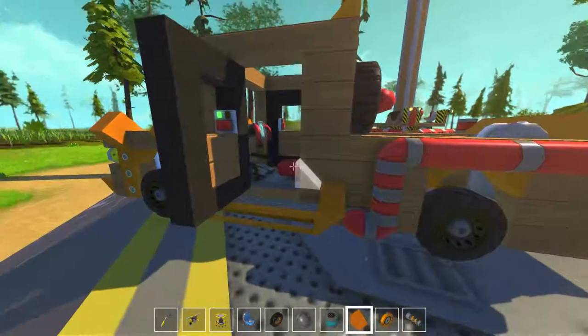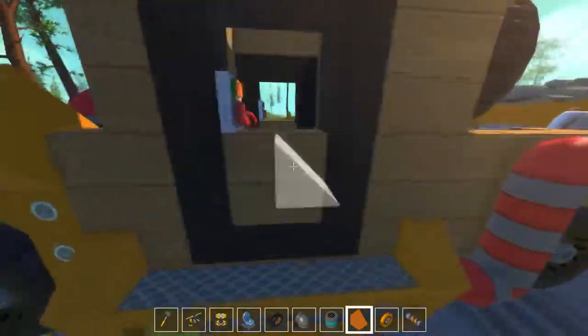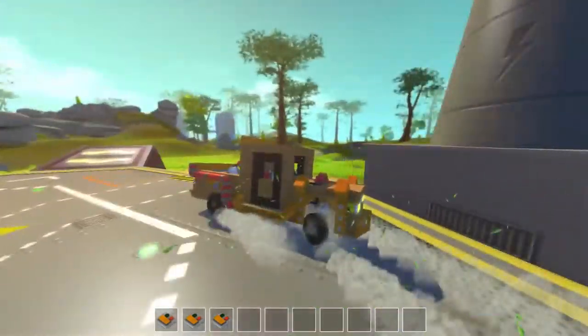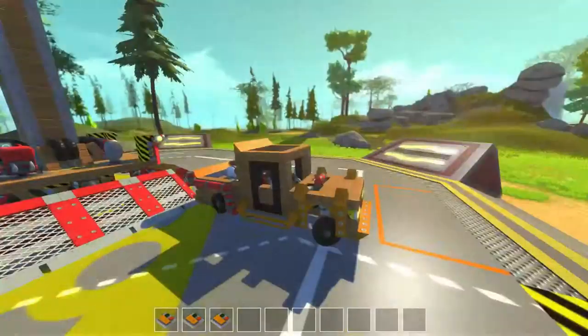And it's pretty similar, same as the other vehicles, really. The button does that, you know, you've got the wheels, but this is probably one of the best handling vehicles I've got at the moment. I'm really happy with it. It handles very well.